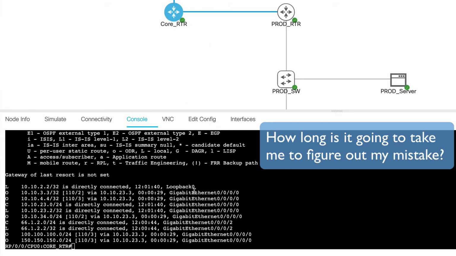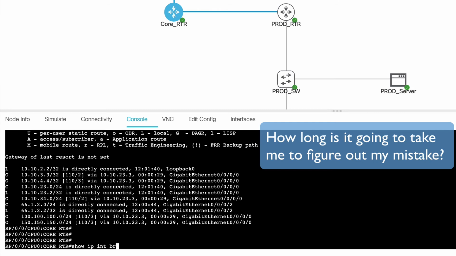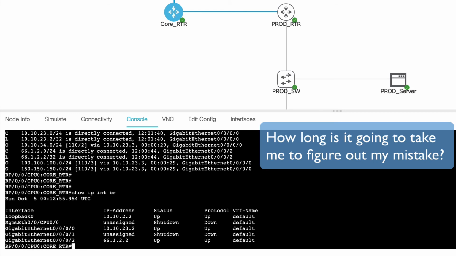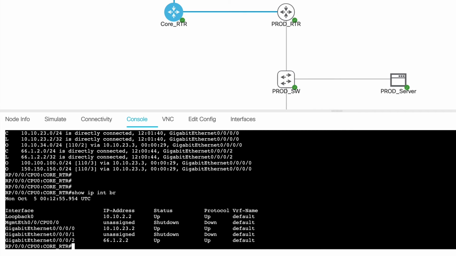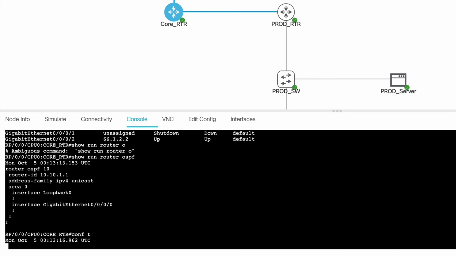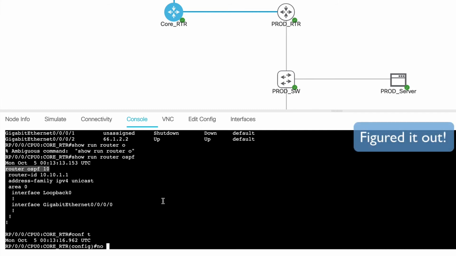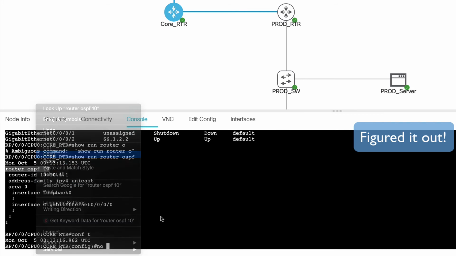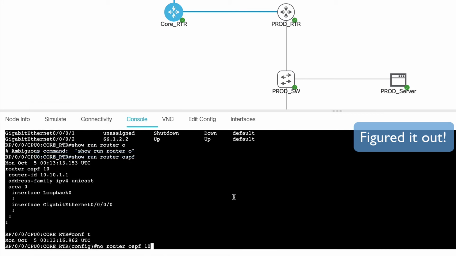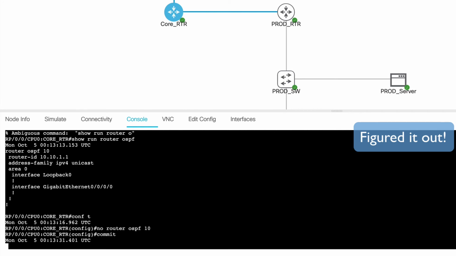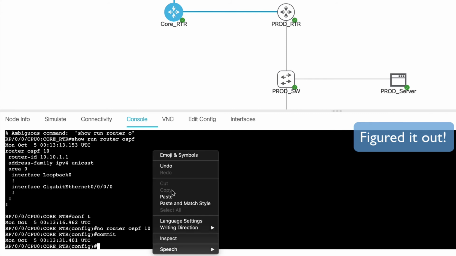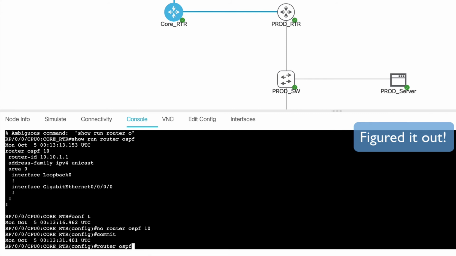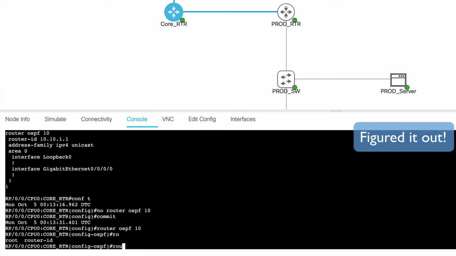Let's go back to our core router and see if we actually have our loopback address configured. There we go. It's a different address. That explains it. Wait a second. So what happens when I make changes to a topology live? So a couple things I'm going to change real quick. I'm actually going to go ahead and remove router OSPF. I'm going to hit commit here to actually remove it. It's going to get rid of router OSPF. I'm going to add it back in, but when I get it back in, I'm actually going to change the router ID to the one I want it to be. Router ID is going to be 10.10.2.2.